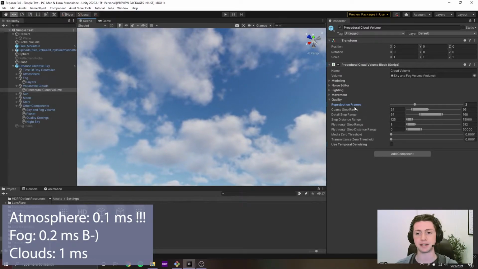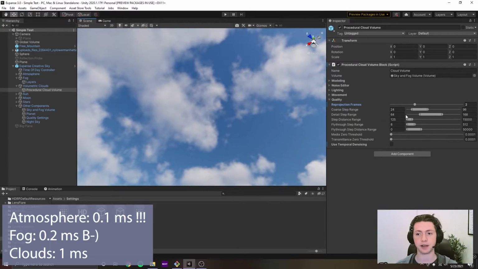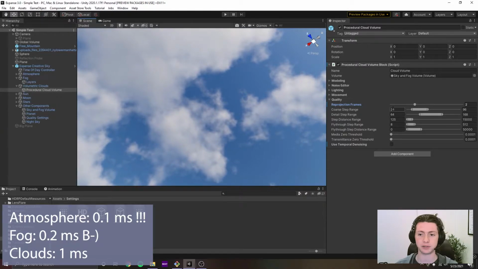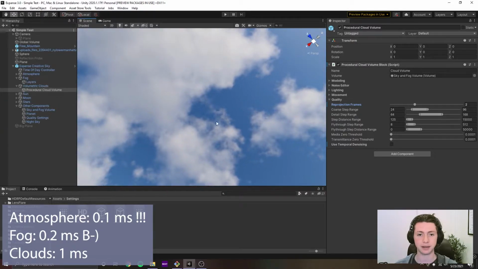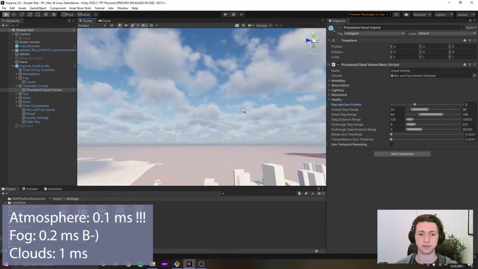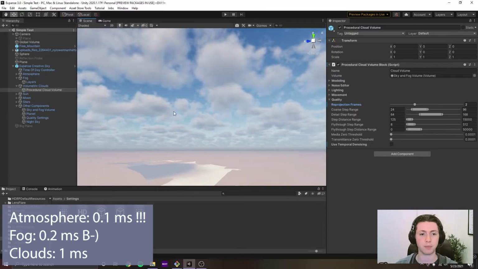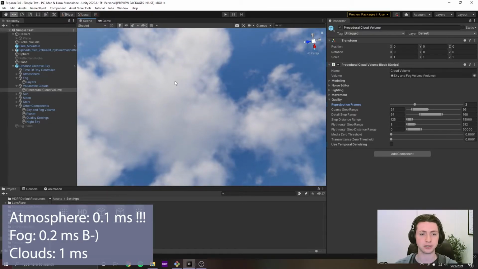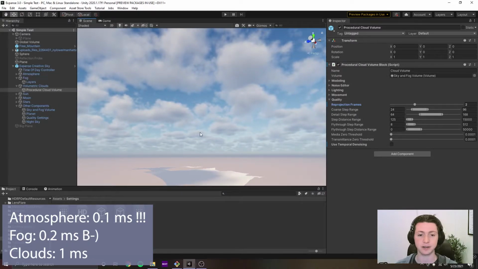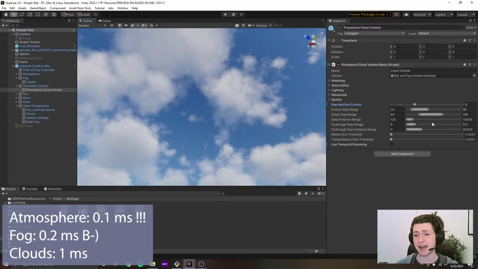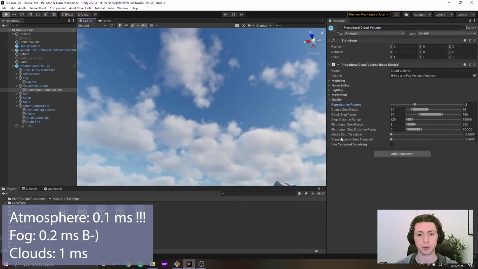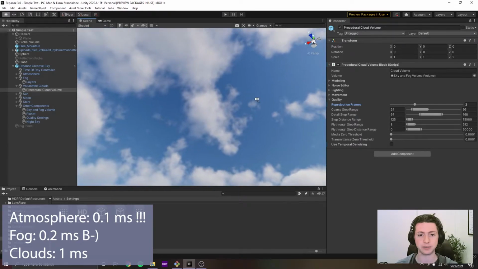These are basically the sample counts. On the left-hand side, the lower end of the range, is the number of samples that it uses for close-up clouds, and the number on the right-hand side of the range is the number of samples it uses for far-away clouds, where it has to sample way more clouds. Because close-up, you're just looking through a small portion of the cloud volume. Far away, you're looking through lots of different clouds, so you need more samples. I have these set pretty high right now, and I get the feeling that I could lower them quite a bit without having visual artifacts.